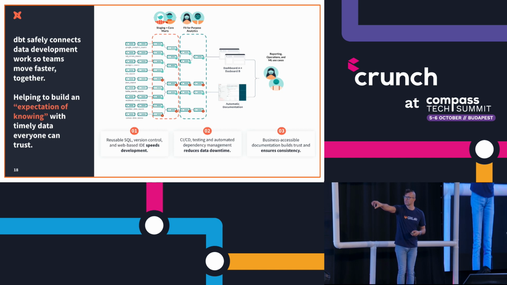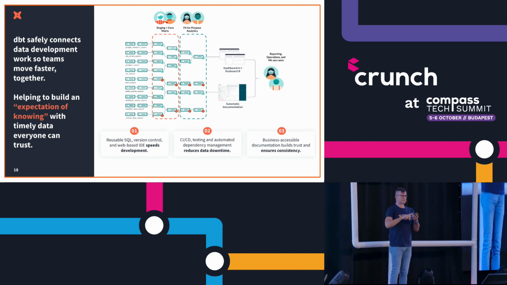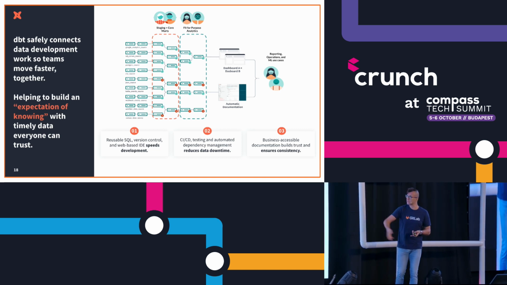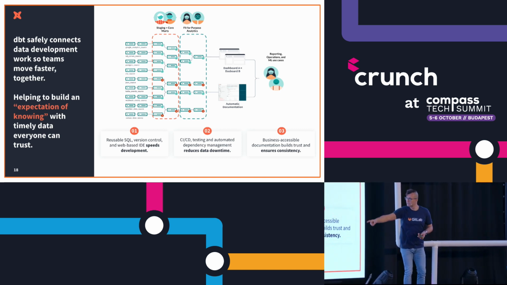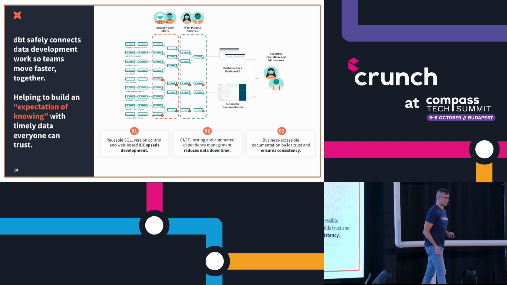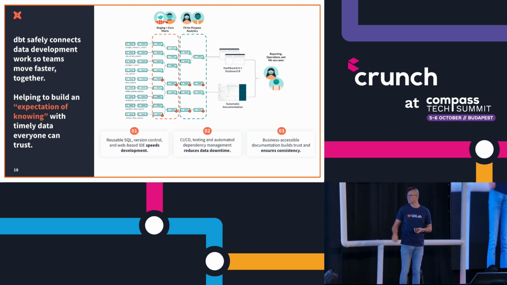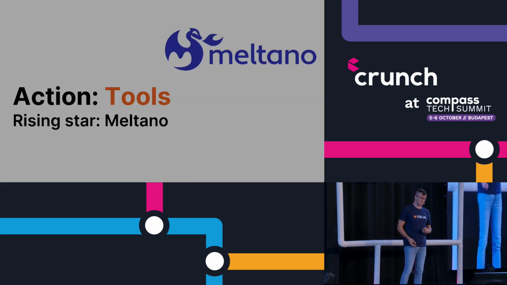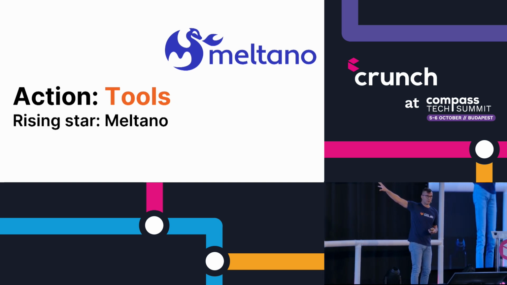In that case, it's just SQL statements and Jinja templates and Python code, if you need it, out of the box. Great stuff about dbt: documentation is generated out of the box based on definitions from your YAML file. You can automate it very easily, and it can be business accessible. I like this tool.